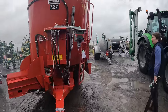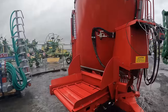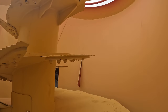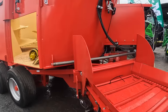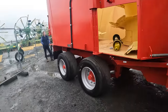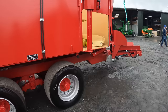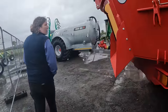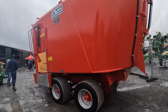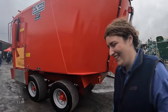High spec diet feeder. It would fit in the sheds, would it not? Double tub diet feeder. It's interesting to see the conveyor on the side of it swings round and swings in, so it's not in the way. Oh yeah, you can add out the back too. 3075 handle it.